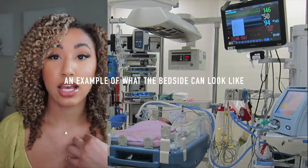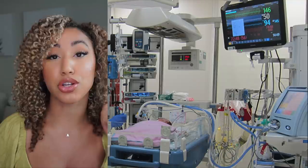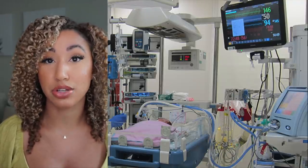Then we go into the pod, get report from the day shift nurse, and do bedside check-offs. During bedside check-off, if your patient has any lines, IVs, or PICC lines, you want to take a peek to make sure they're infusing well and not infiltrated. Check your rates, make sure fluid rates are correct — especially if your patient is on drips like dopamine or morphine. If the patient is on ventilator support, check your settings, FiO2, and if intubated, measure your tube.